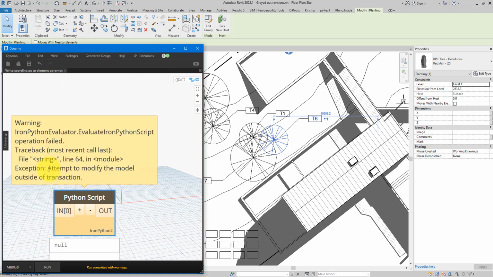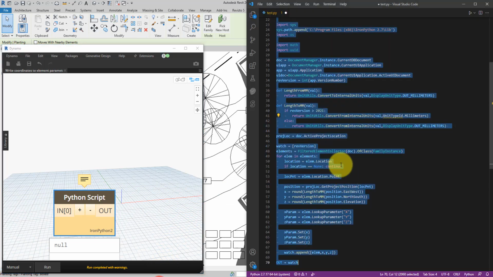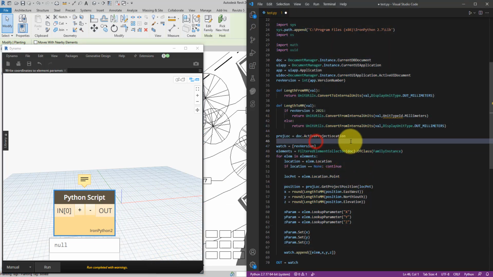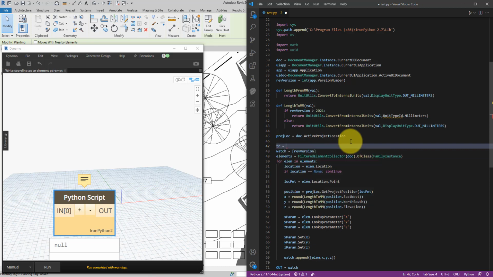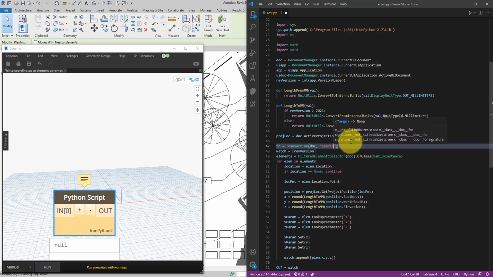And it says, cannot attempt to modify the model outside of a transaction. Apparently, to modify something in the Revit model, we need to open something called a transaction. Let's do it now. If I go to here, I can say tr equal transaction in the document doc, and let's name this transaction coordinates.